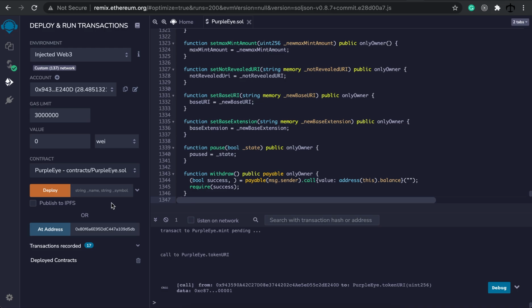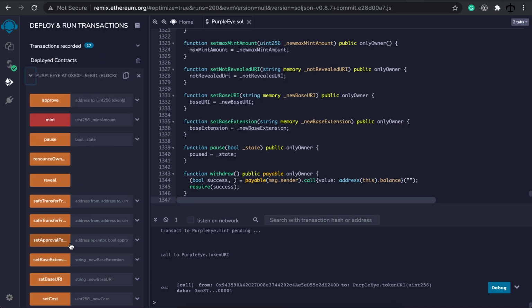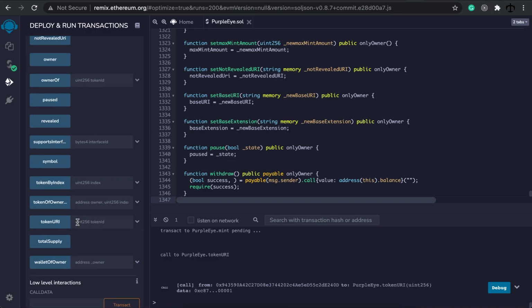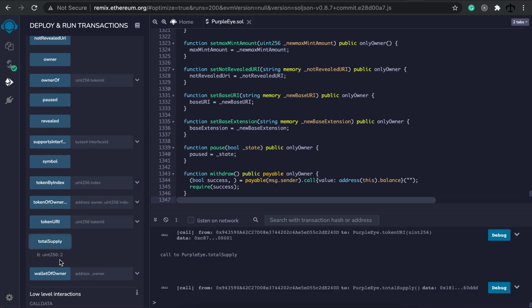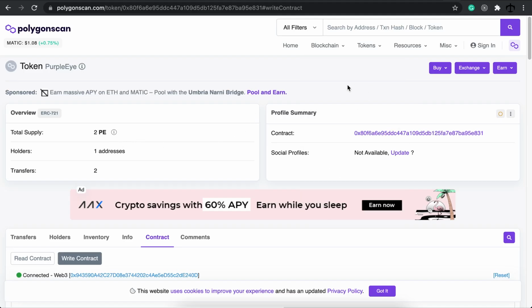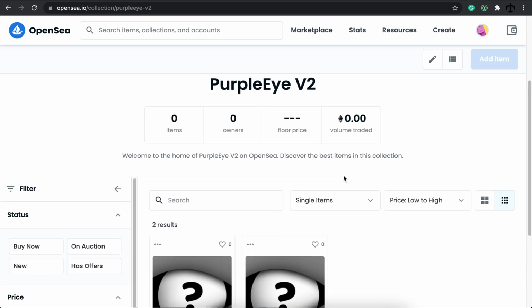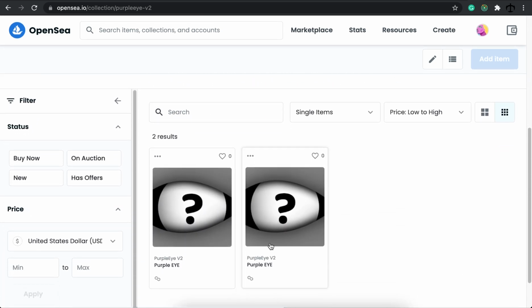Otherwise, you can just carry on interacting with your smart contract on Polygon scan or Ether scan if it was Ethereum. Okay, but that being said, if I click add address, you can see that I've got the address back. And how magical is that? Now, if I click on total supply, it should be 2 because it is 2 and it is reading from the right contract. Just so by the way, it took about 10 minutes for OpenSea to realize our metadata is there and the two images are now live and you can see them.